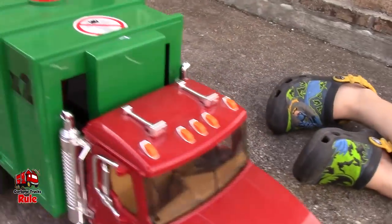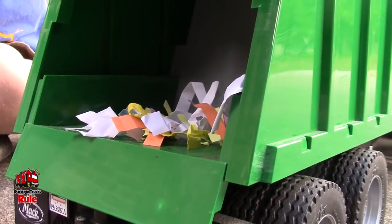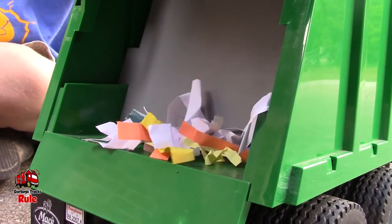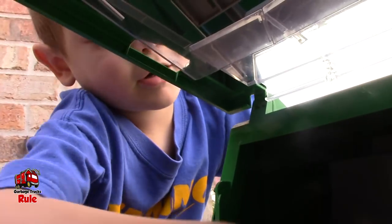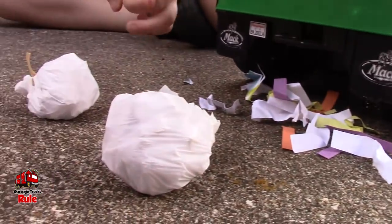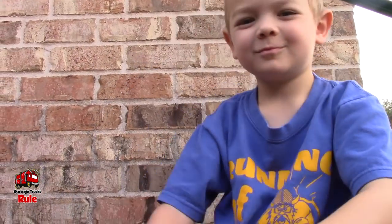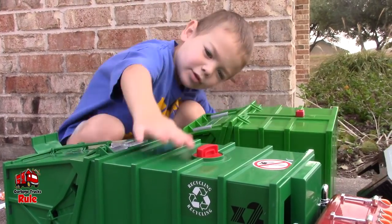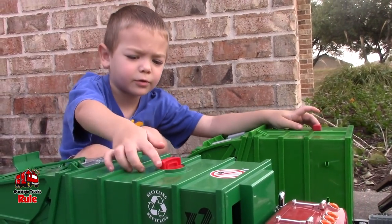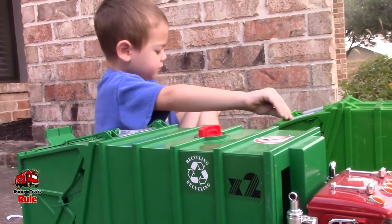Let's go test out Bruder Mack Granite. This one's got a knob up top — what's that do? A pusher-outer. Let's get some trash. We're going to test out the knob on the Bruder Mack Granite. That one works pretty cool — it pushes out trash just as well as the Driven by Batac. Cain, which one has the cooler knobs? Driven by Batac. This one's tinier, this one's younger, so this one's better — the Bruder Mack Granite wins the knob battle. So it's four to two, the Bruder Mack Granite wins the knob battle.